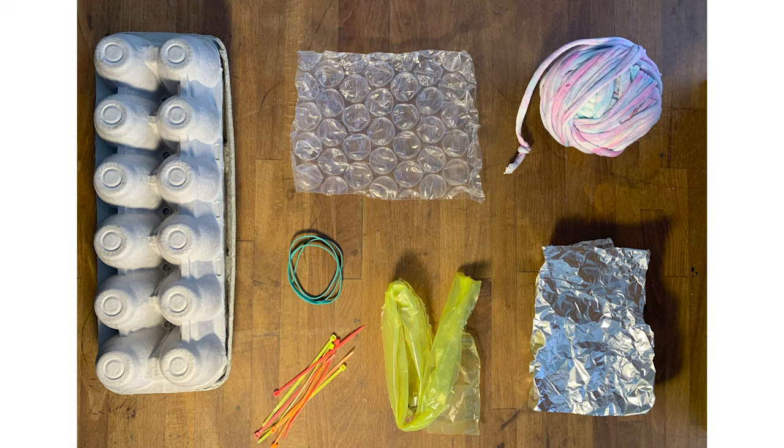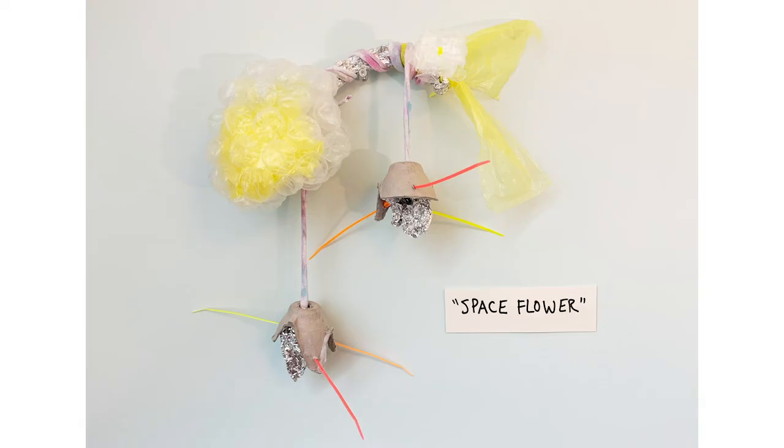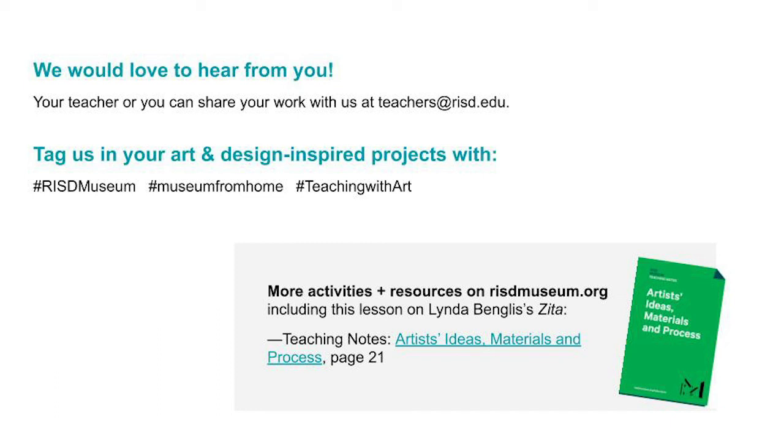I chose these materials because I liked their different colors and textures. None of them are too precious and all of them are pretty easy to work with without any special tools. Plastic bottles are fun to use too, but you may need some help cutting them up. Then I put these materials together into a sculpture that I call Space Flower. Remember how Linda Benglis called her sculpture Zeta and her series Sparkle Knots? You can give yours a name too. The only tool I used was a pair of scissors. I used rubber bands to hold other materials together, so I didn't need glue or tape, but you can use those if you have them. I hope you've enjoyed seeing the work of Linda Benglis and Shari Mendelson and how they use materials in surprising ways, and I hope you're inspired to create your own artwork at home.